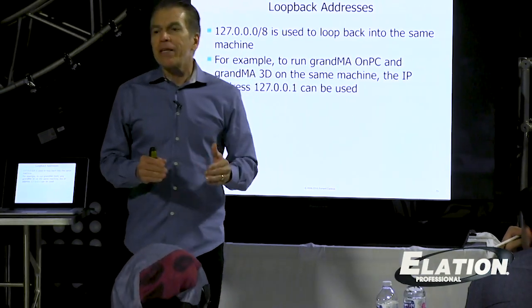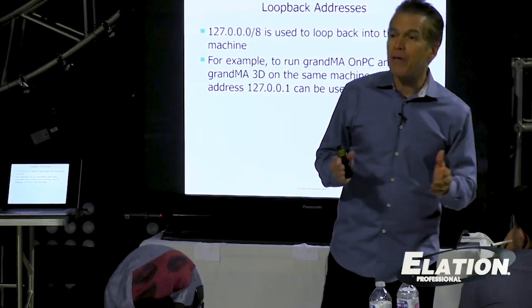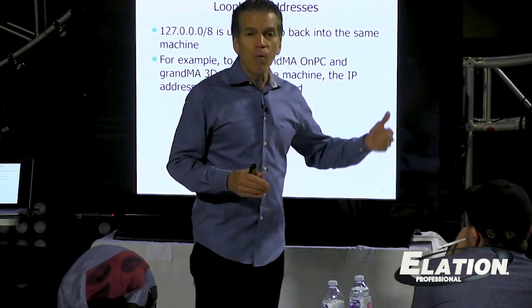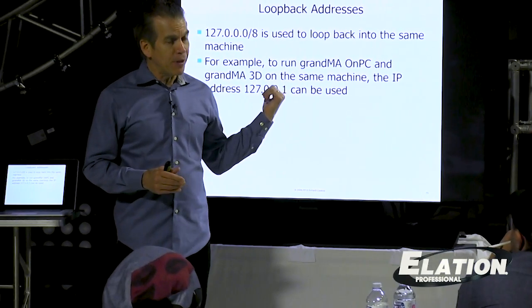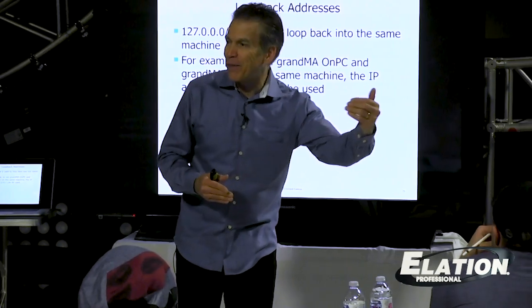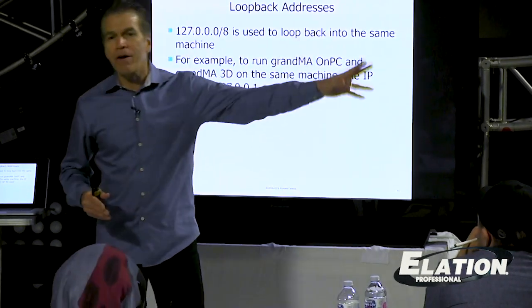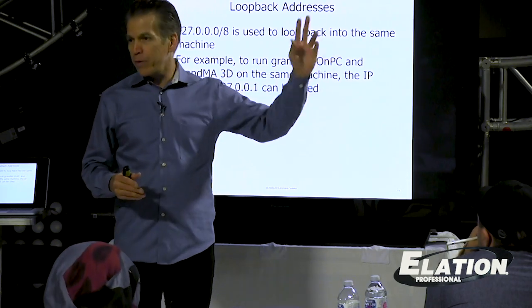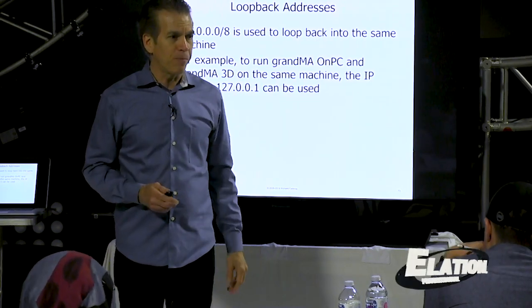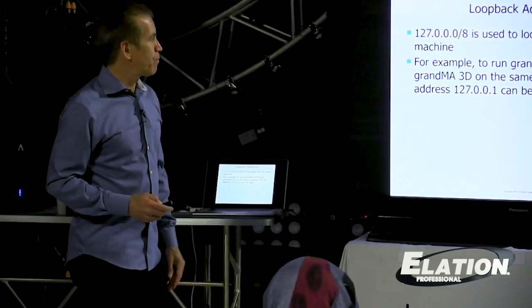And that was the mistake that I made when I was trying to do my pixel mapping. My IP address was actually set for a 127 dot address, so the data was being generated, but it wouldn't leave the computer until I changed the IP address, and then it went out the Ethernet port to the pixel driver. So that's why you would use a 127 dot address.